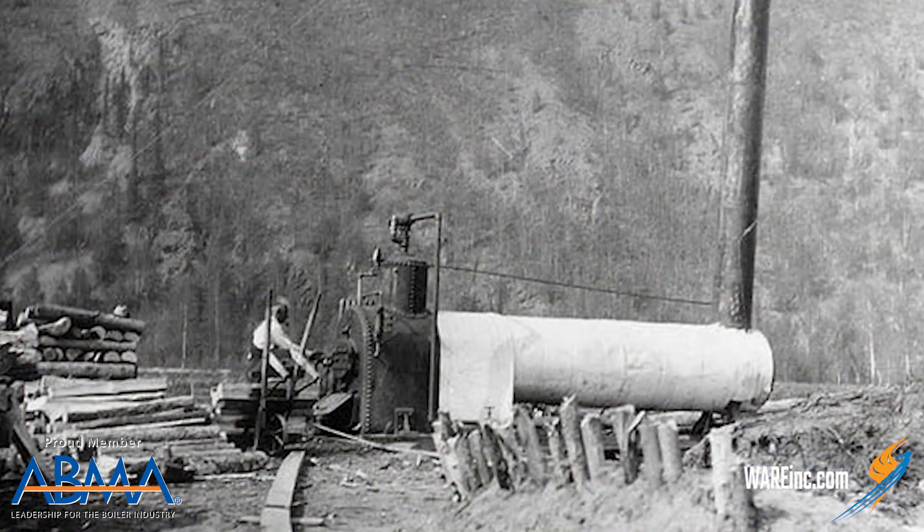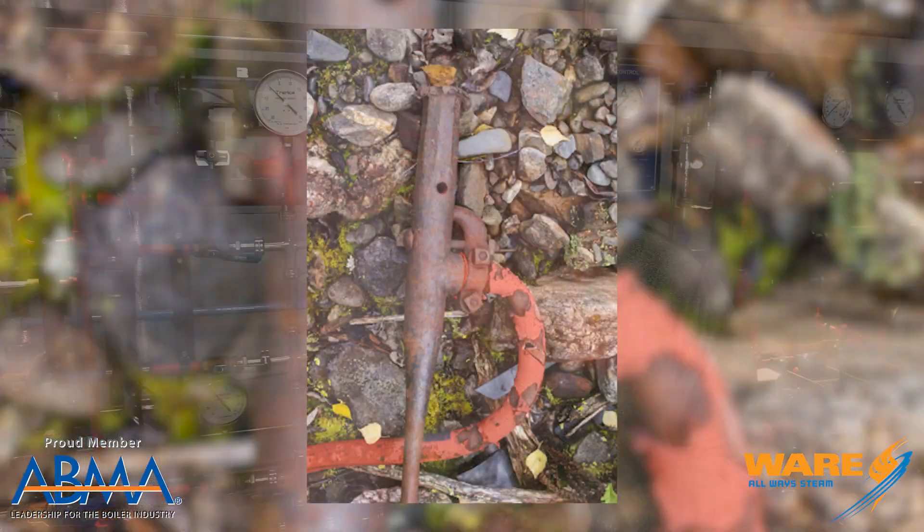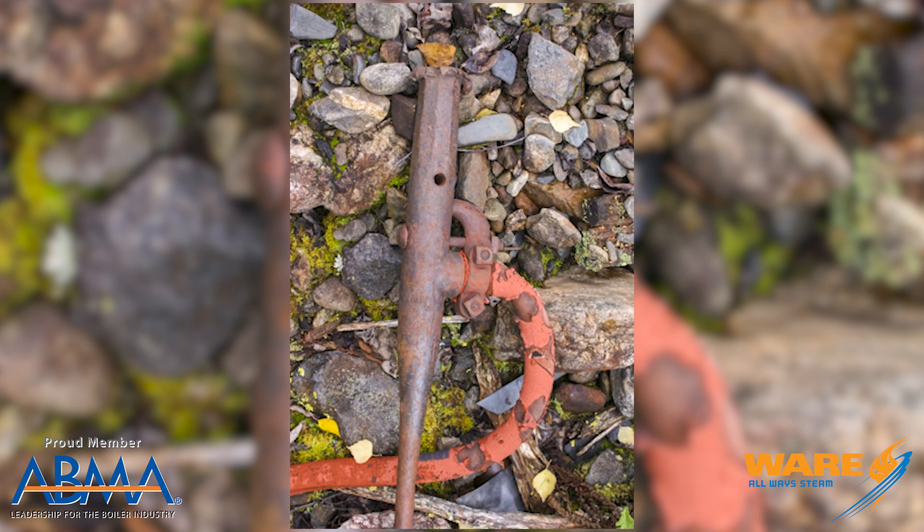A steam solution came along purely by accident. In 1898, a miner by the name of Clarence Berry was using a steam powered hoist to pull logs up the hill after clearing a piece of land. He noticed that one of the steam lines was leaking and was actually drilling a hole down into the gravel using steam — a light bulb moment. He realized they could probably use steam. The solution they created is called a steam point: a big steel rod with holes in it. They would pound it into the ground, connect a steam hose to it, and melt the permafrost way more efficiently.